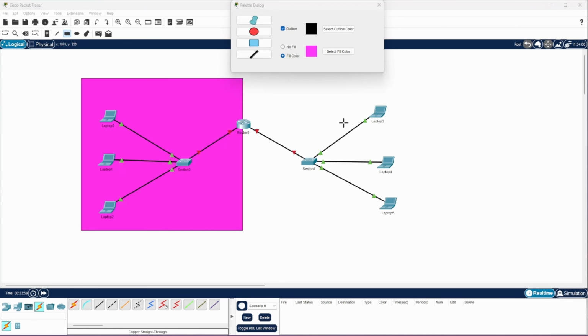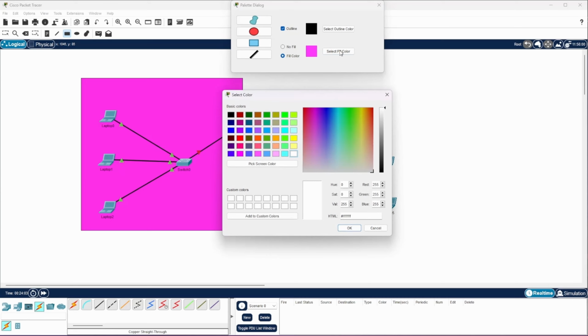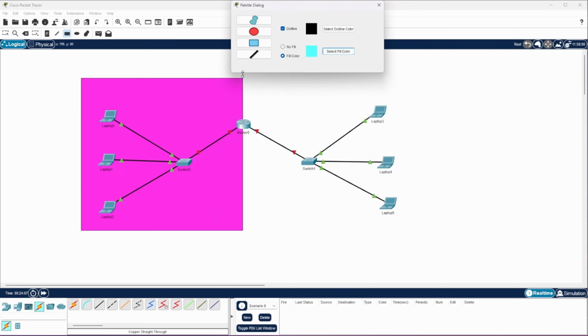Let's select our network 2. Let's use this color. Okay, this is our network 2.